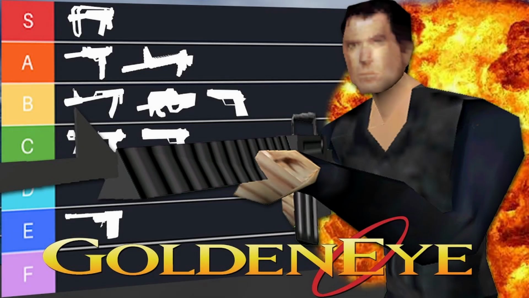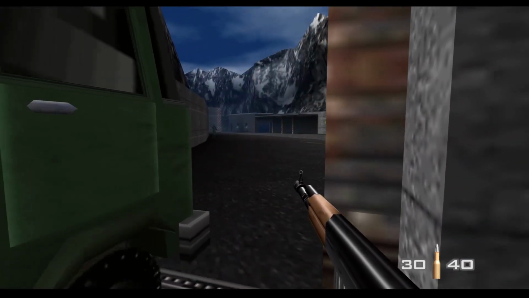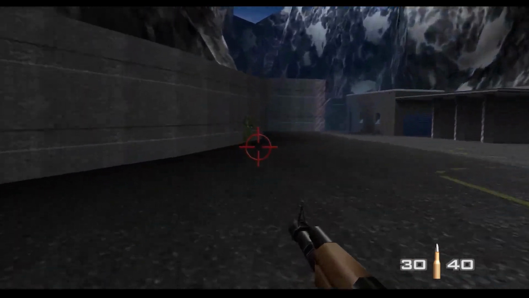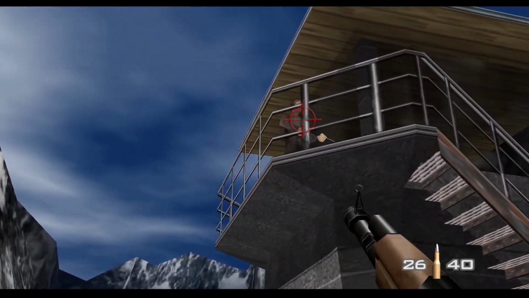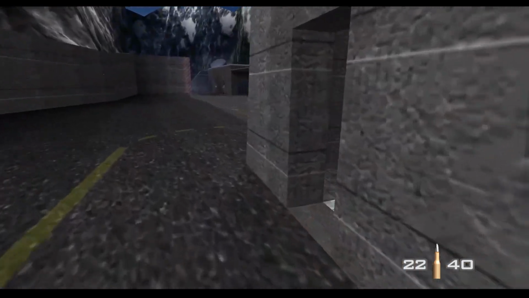With over 25 weapons, GoldenEye gave players plenty of tools to complete their missions. From the classic PP7 and silenced pistols to machine guns, sniper rifles, throwing knives, remote mines, and even a laser-equipped watch.